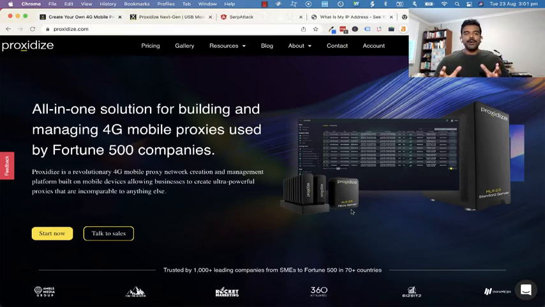So today we're going to talk about how to create your own 4G mobile proxies to use with your favorite CTR tools. We're going to be going over using these proxies with Serp Attack, which is one of the newer tools on the market. Quickly becoming one of my favorite tools, simply because the developer Tony has been super responsive and they're trying to continuously innovate. But this video isn't going to be about Serp Attack. We'll be making a video about them soon, but today we're going to talk about Proxidize.